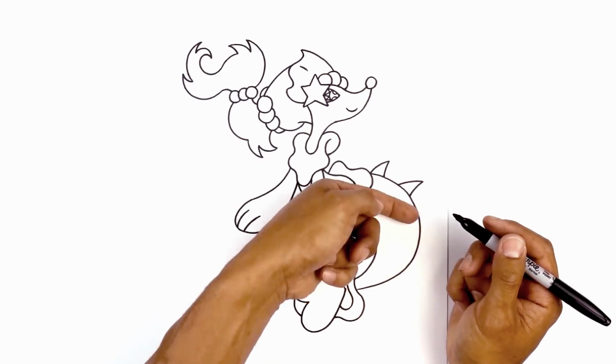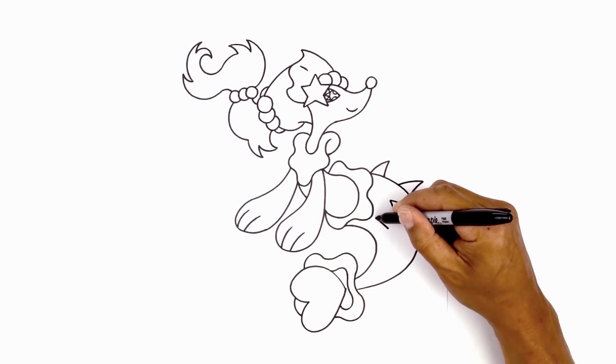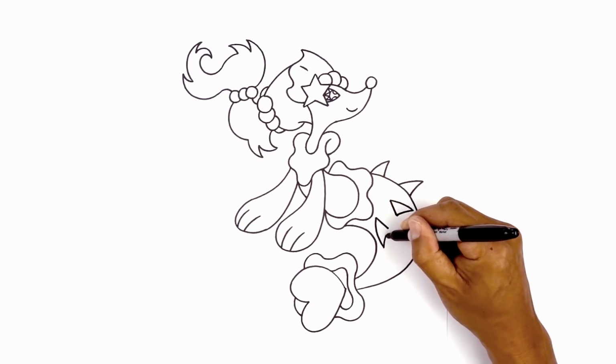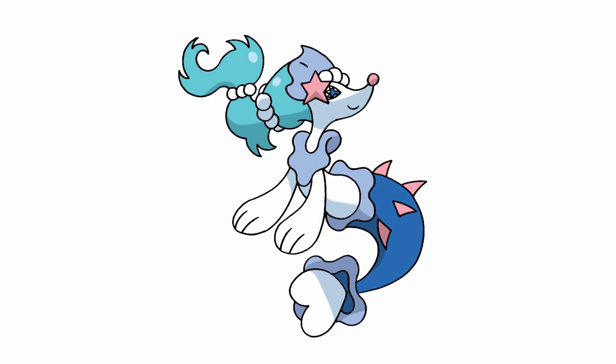Now on the bottom here, we're going to flip that over. Start with that line. From the top, we'll come down and then over. Taper up towards the base. And that's pretty much it. There we have it. There's Primarina from Pokemon.